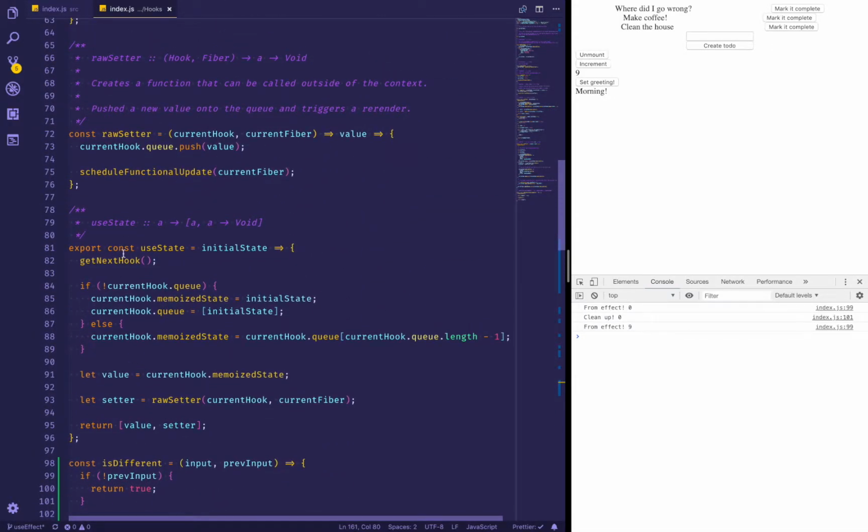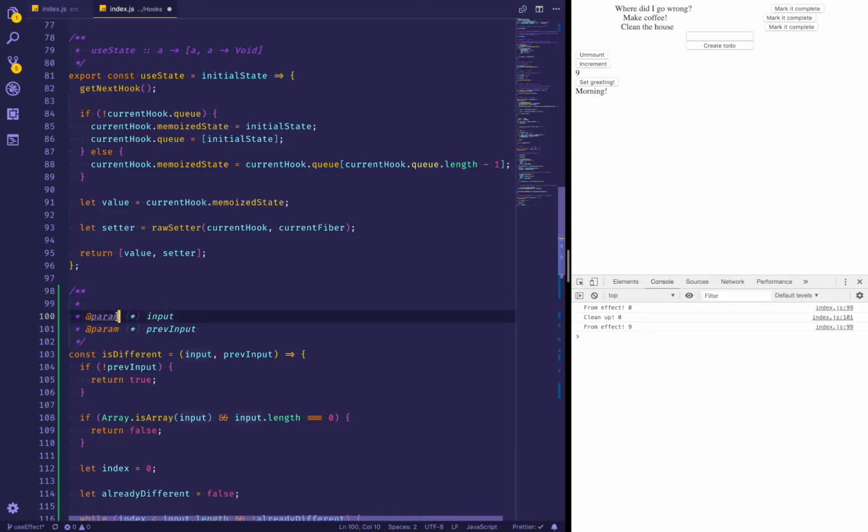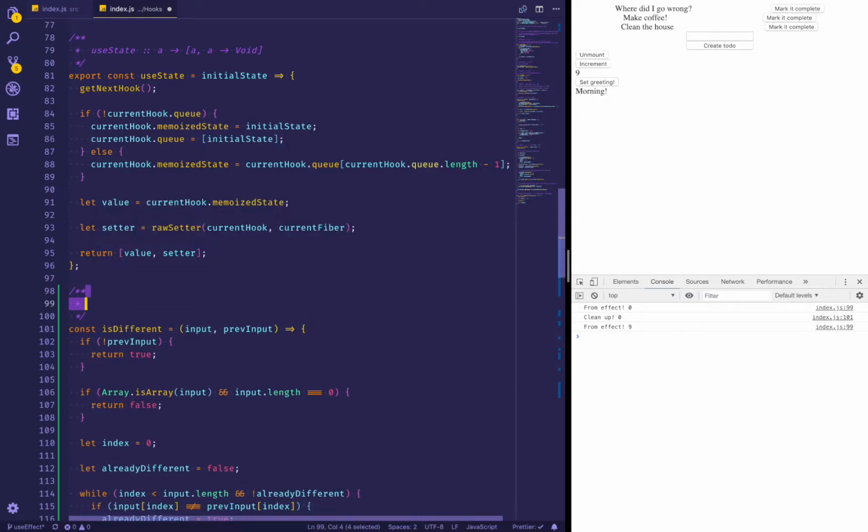That's gonna be the last one. So isDifferent takes an input, which is something like that, and takes a prev input, returns a boolean.